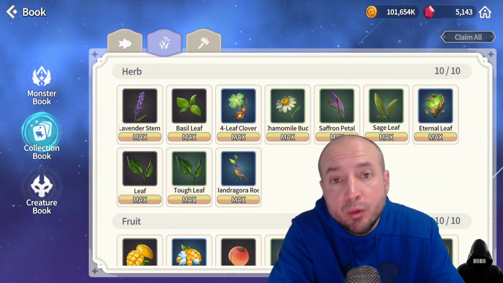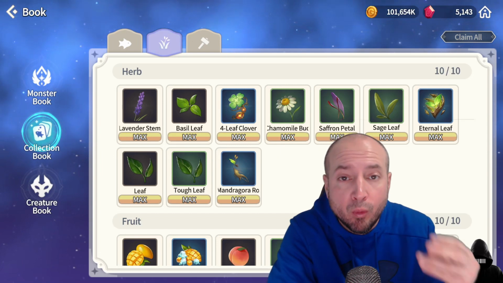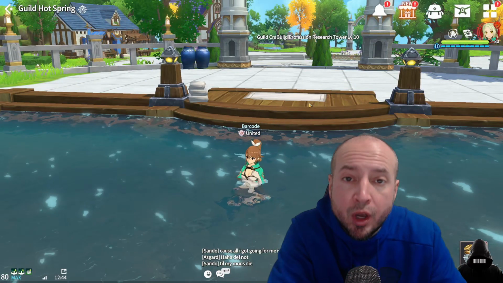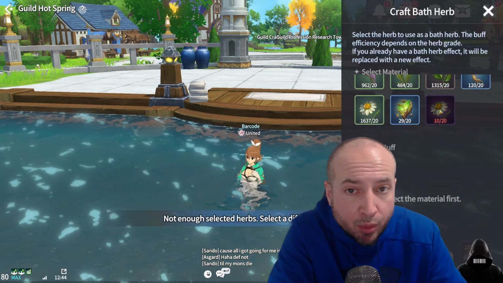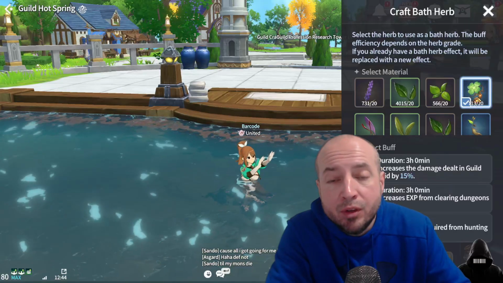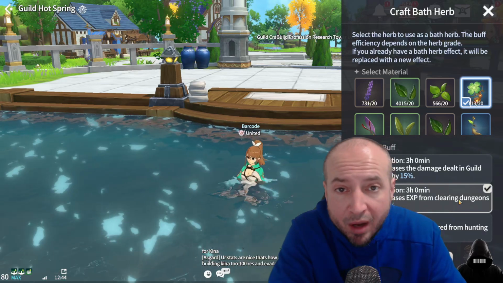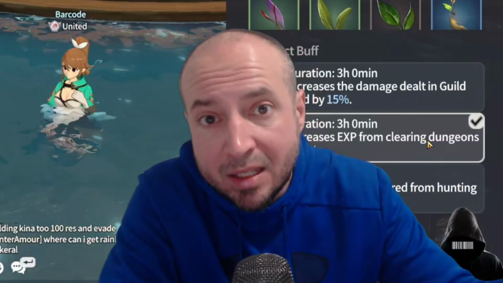The next thing you want to do is go in the collection book and farm auto gather one of these 3 things: 4-leaf clover, eternal leaf, or mandragora root, because you are going to want hot spring buffs. You can get them from the purple chamomile, but you can only get that in field events. So really, if you use any of the 3 blue ones, they're easier to get, and they give a 6% EXP buff in dungeons. So that plus the gear, we're stacking XP buffs.